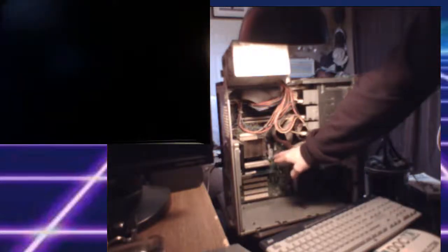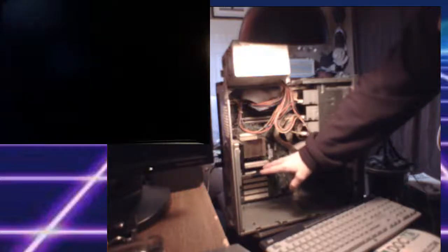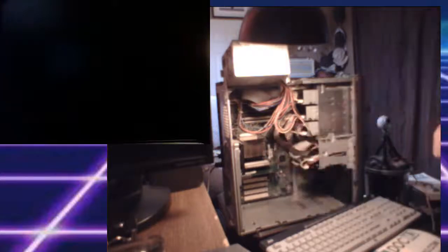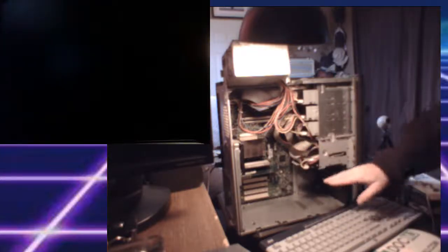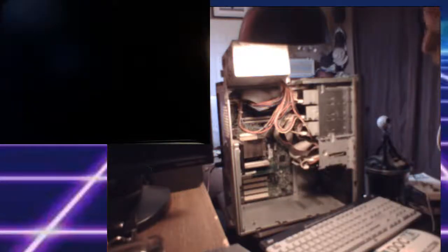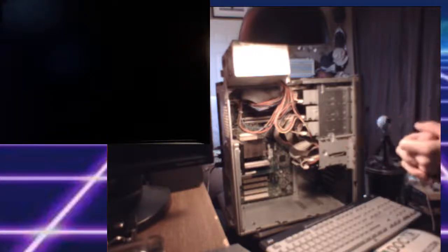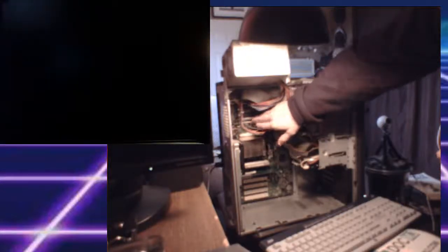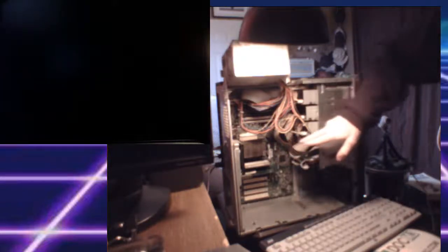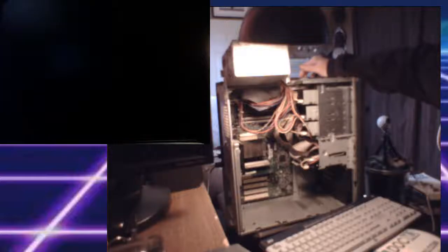This is a RAM bus, I believe. I'm not 100% on what this does, but I know it has to do with computing. It's obviously something that is not needed anymore, but the way it was seated in the housing is almost graphics card-ish. It's like a cross between the two. It's pretty interesting. There is currently 512 of RAM in here. I forget, I think it's in the Celeron family. Of course, we're going to find all that out. But yeah, it's quite the board. It's definitely a server board for show.